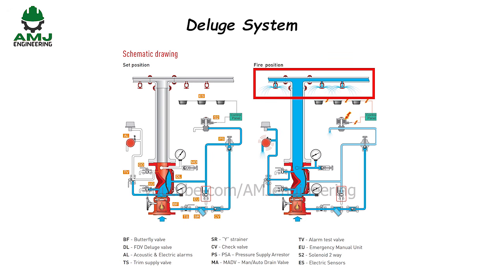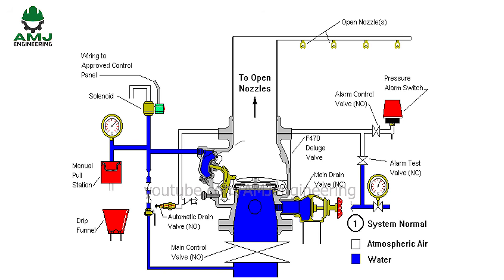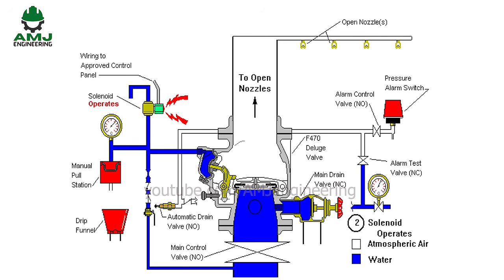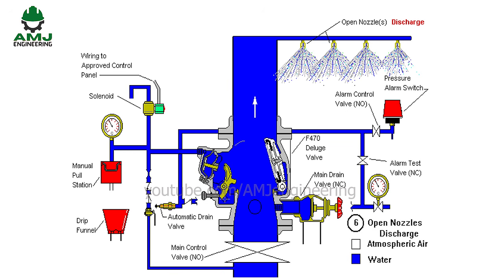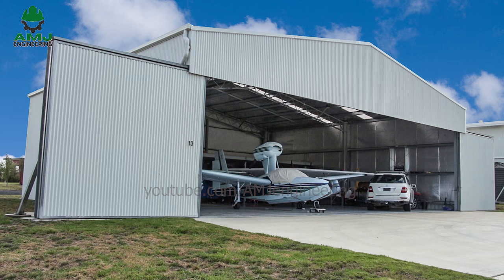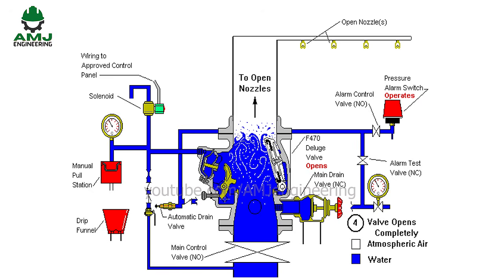Much like a pre-action system, a deluge valve will keep water from filling the system until the operation of another type of detection system, such as smoke detection. Once the detection system is activated, water not only fills the system, but flows from the open sprinklers or nozzles. An important consideration in the selection of the type of sprinkler system is the level of hazard being protected. If protecting an area of very high hazard, such as aircraft hangars, a deluge system may be the most suitable.